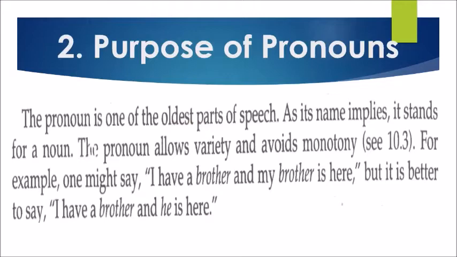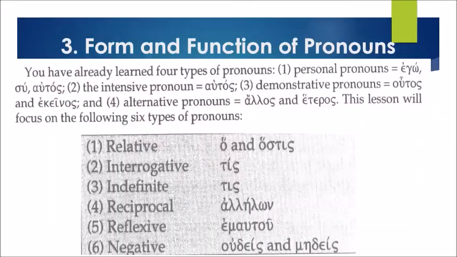Let's proceed to the purpose of pronouns. The pronoun is one of the oldest parts of speech. As its name implies, it stands for a noun. A pronoun allows variety and avoids monotony, as you have learned before. For example, one might say, I have a brother, and my brother is here. But it is better to say, I have a brother, and he is here. So he is a pronoun.